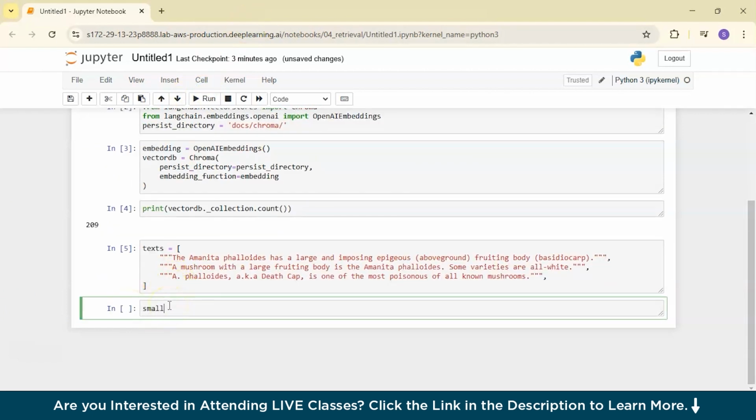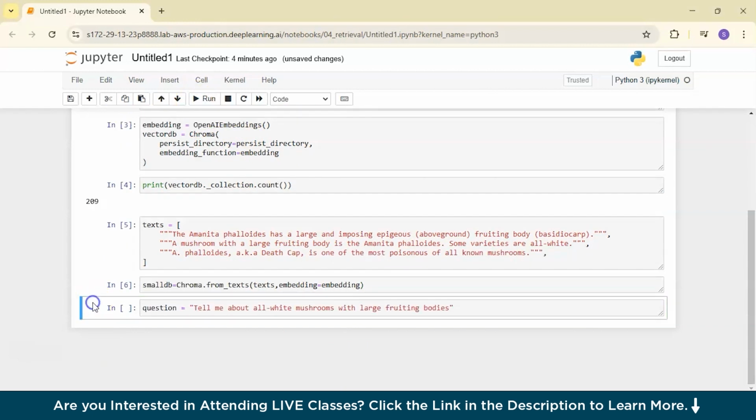So we'll create a small database equal to Chroma dot from texts, and we'll pass texts comma embedding equal to embedding. This is a toy example, and we will run this. I have a different question: tell me about all the white mushrooms with large fruiting bodies.